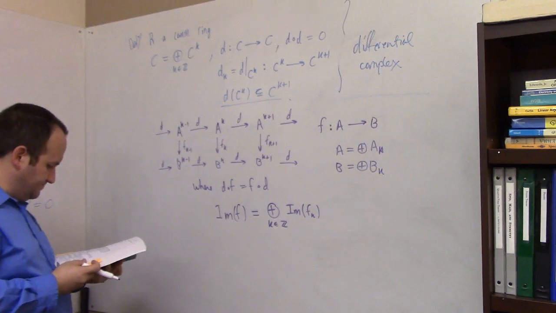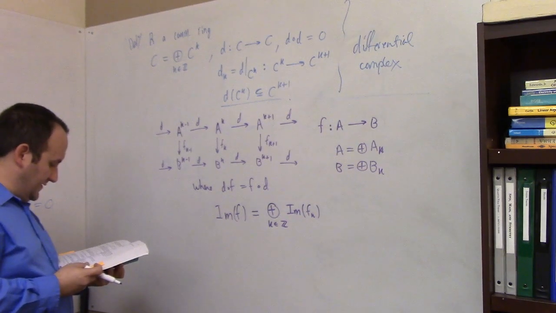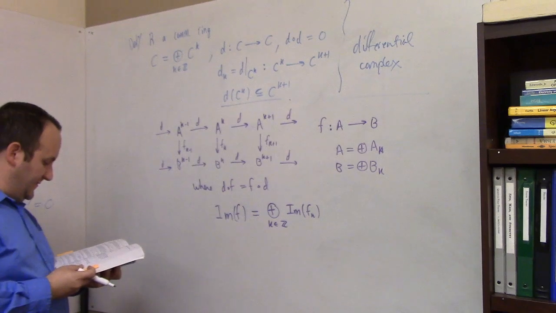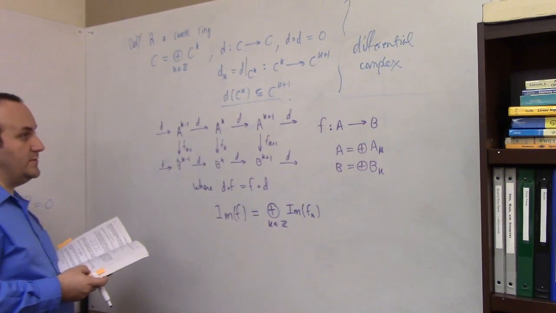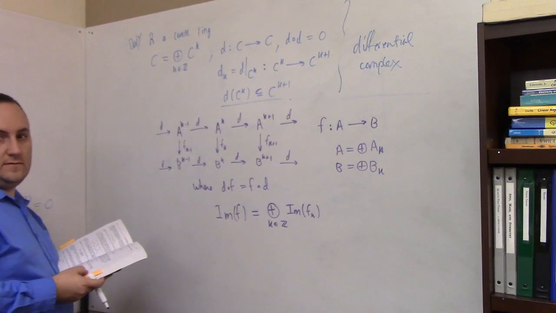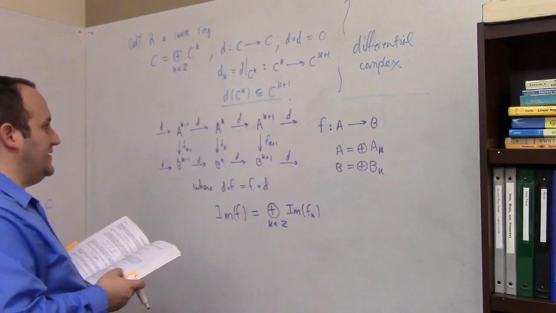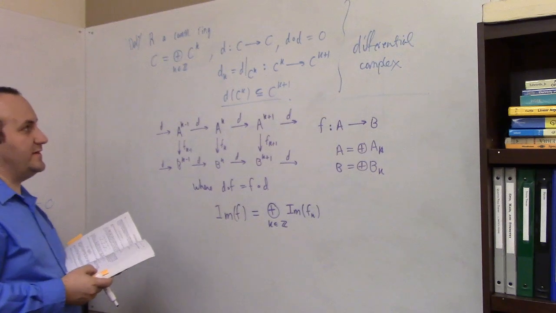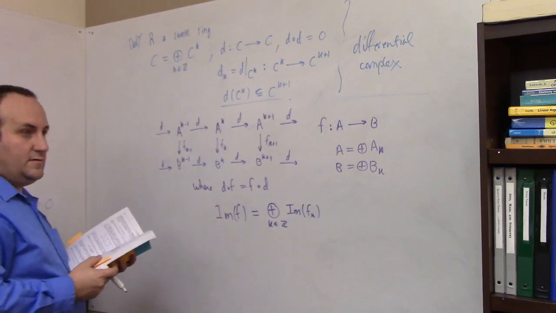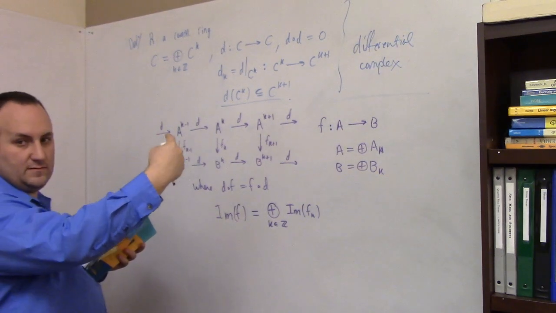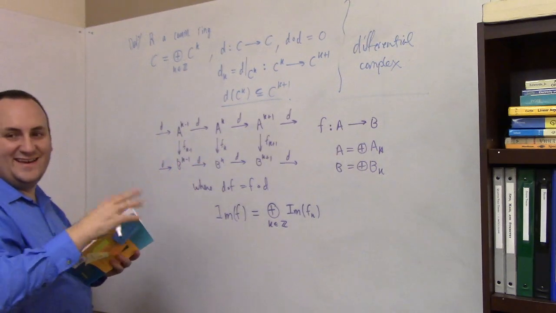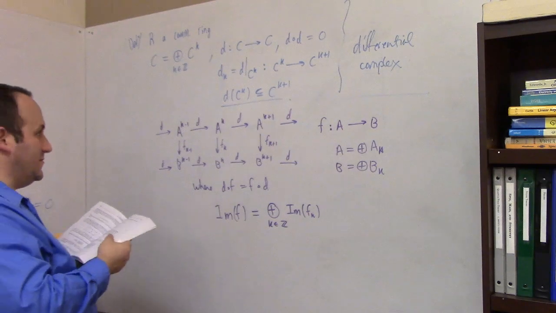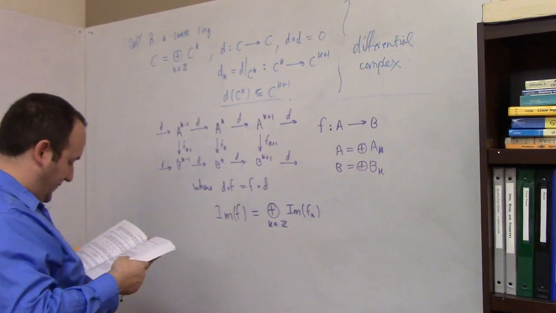That's kind of cool. All right, he says, thus the notion of exact sequence of chain maps may be defined in the obvious way. And this is pretty much what we did in chapter 4, just now the maps are running the other way. Like we had the delta, or maybe we had the numbering. I think it was the other way. But yes, it is very much chapter 4-ish.